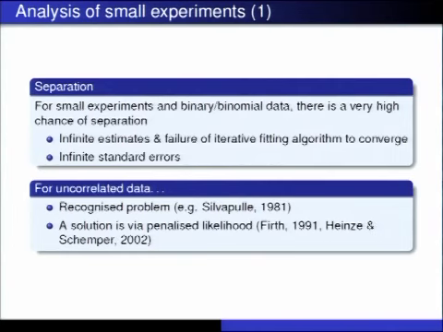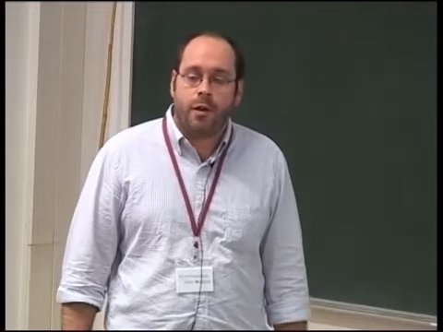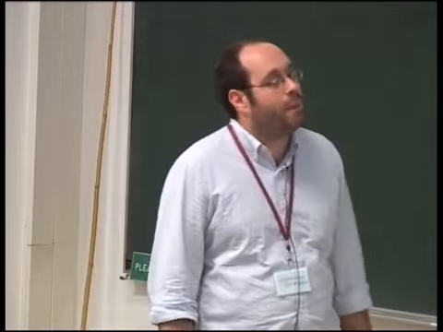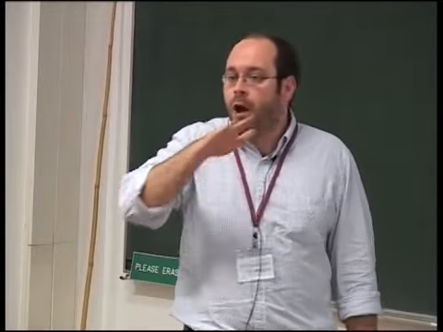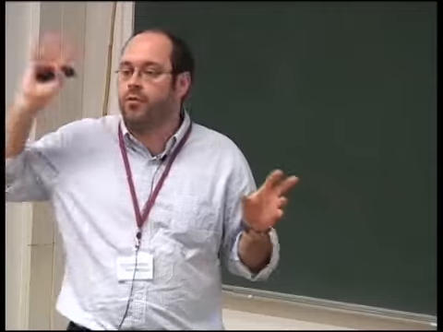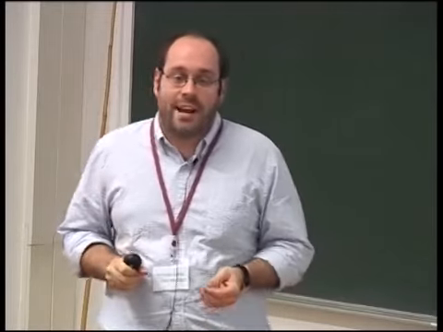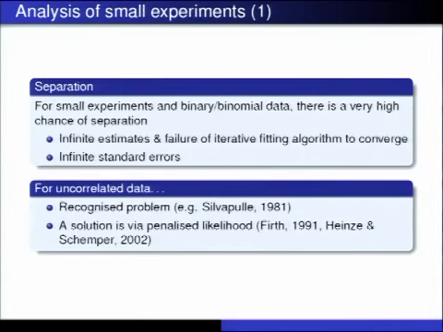Now, when we look at analysing small experiments with this kind of model, we do come across a problem, and it's a problem that's quite well known for uncorrelated data. Basically, with binary or binomial data, you have quite a high chance with a small experiment of getting a line or a hyperplane in your design space that completely separates your points into those that give you a 0 response and a 1 response. If you do that, you're going to get infinite parameter estimators and infinite standard errors for those estimators. For uncorrelated data, people know about this, and there's quite an effective solution via adding a penalty to the likelihood and then doing maximum penalized likelihood instead.